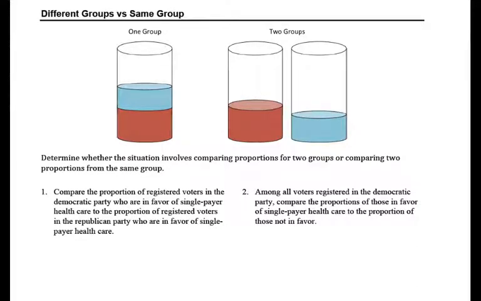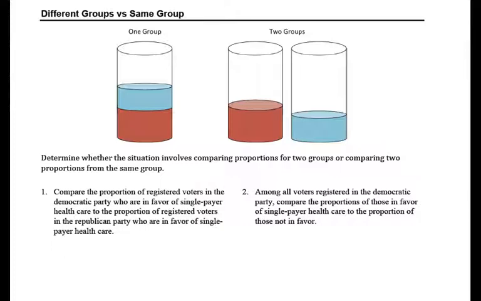Once we've seen inference for one proportion and inference for two proportions, sometimes the two tend to get a little bit mixed up with one another. And what we want to think about is whether we're talking about two proportions that come from the same group or two proportions that come from two groups. Because oftentimes it is the case that we have more than one proportion that might be related to our question.